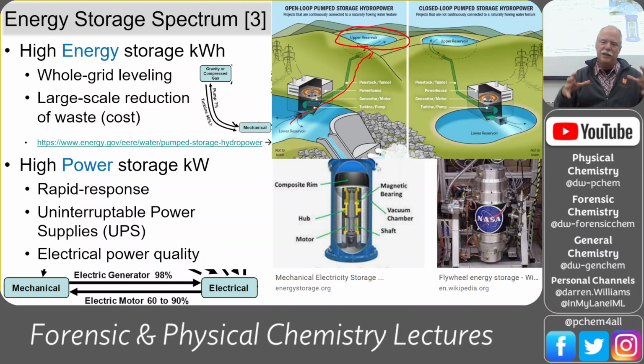Up these swings, this kind of mechanical storage can level out those swings, or maybe the power goes off in your building and you still need a lot of current to get your instrument to shut down or get it through the gap. We have these kinds of storage media.